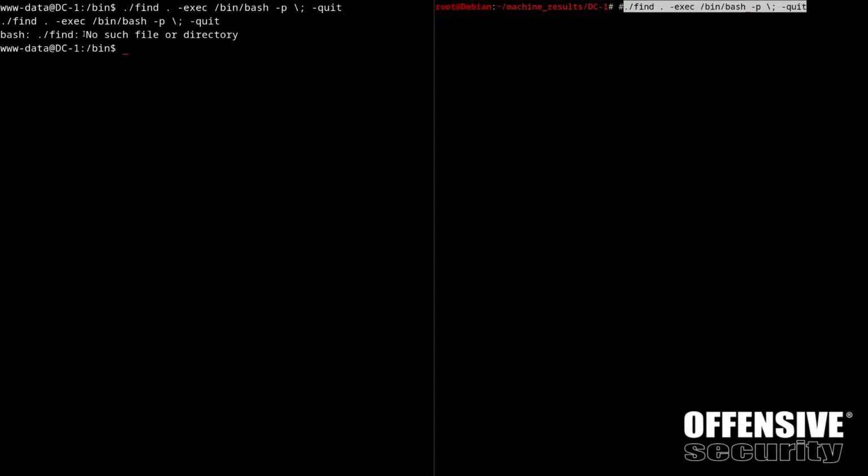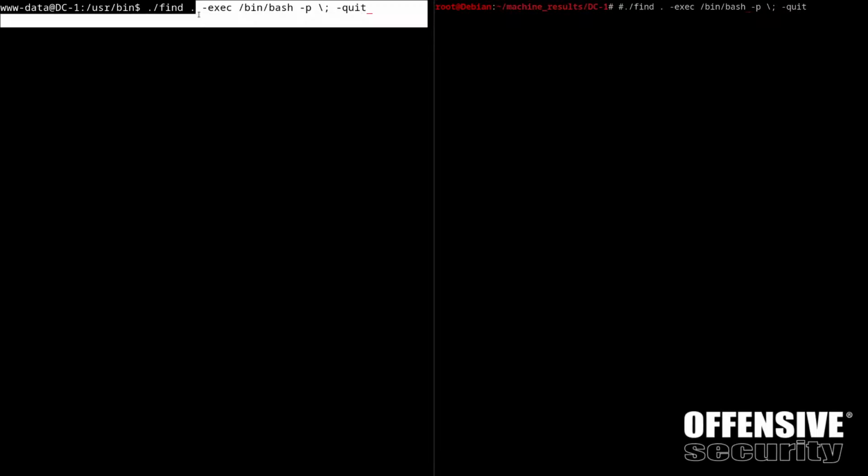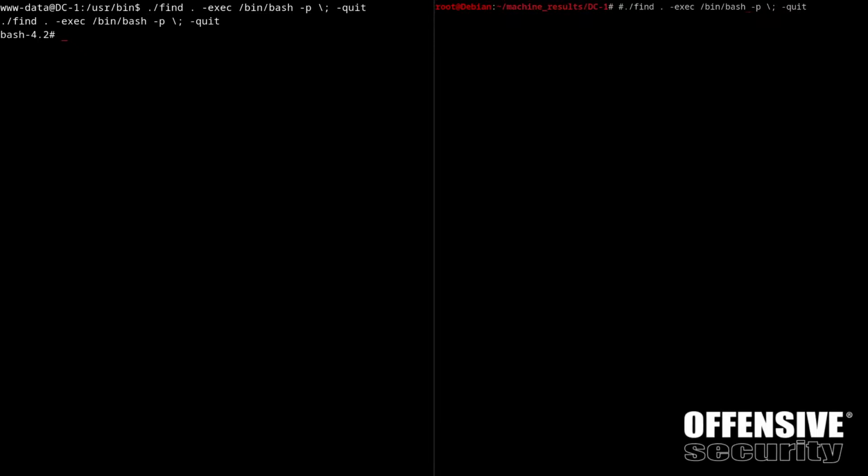And it says, find: no such file or directory. Which find? Of course, it's /usr/bin. So let's try that now. Remember, ./ means out of the current working directory. And we have root on the target machine.